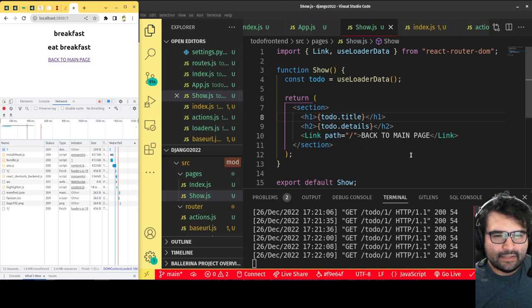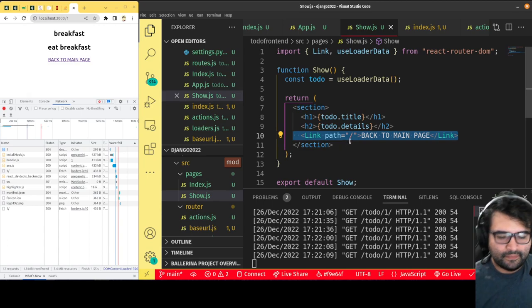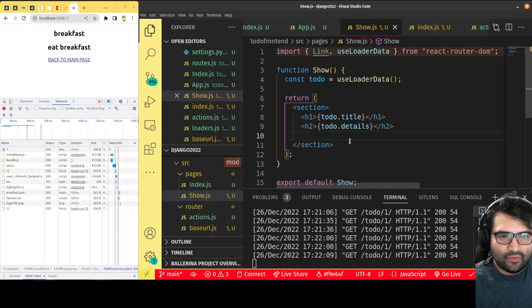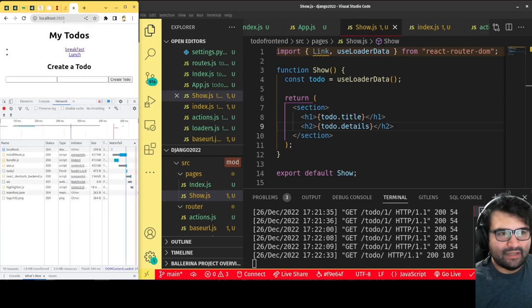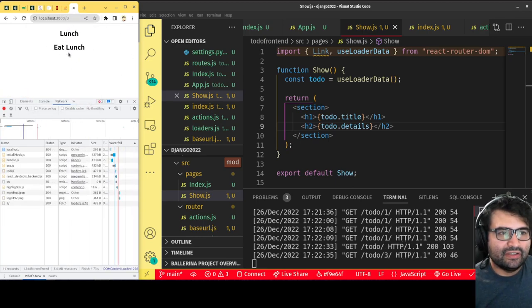That is not the expected behavior. We have a link going to the right path, and it's still linking me to /1. We'll let that go for a moment. Okay. But essentially, if I do go back to the main page, I can click on lunch, and lunch renders.